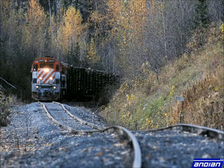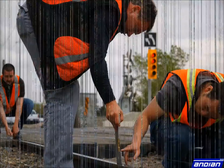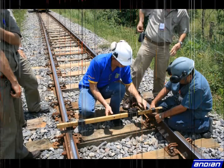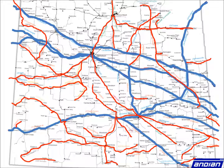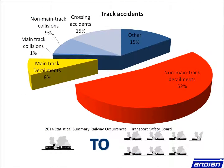or by taking labor-intensive hand measurements that only cover a few hundred feet. There are lots of non-mainline properties that need to be inspected, and these methods just can't cover it. Because of these practices, we are six and a half times more likely to have derailments on non-mainline track.